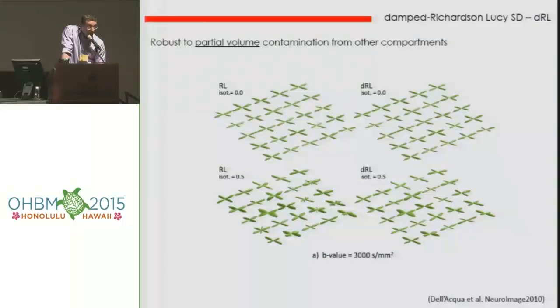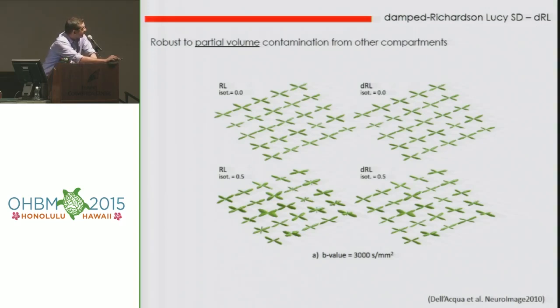We further improved this algorithm recently to make it robust to partial volume effect, because one emerging thing we observe is that it's not only a problem of resolving crossing, you also need the right fiber orientation when you want to do tractography. When we have partial volume with gray matter or other tissue, the non-negative constraint of the method usually tends to switch off. You can see here, this is the first version, you can start to see a false peak simply because we have 50% of gray matter.